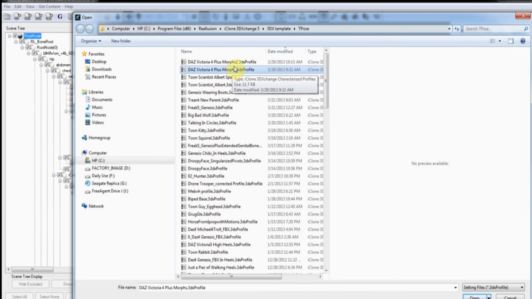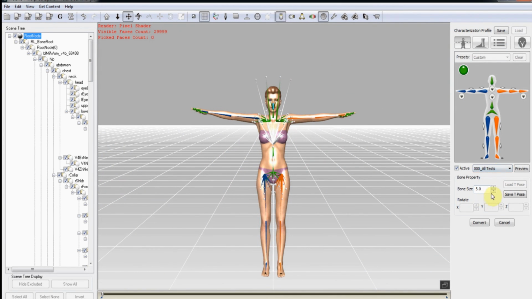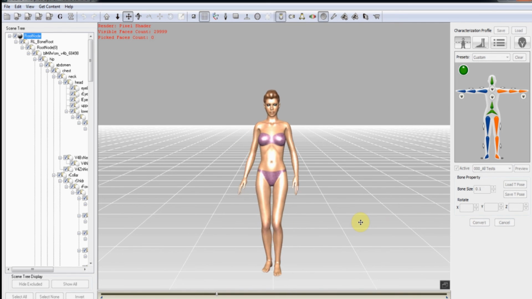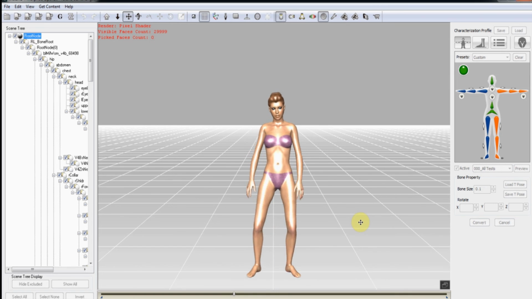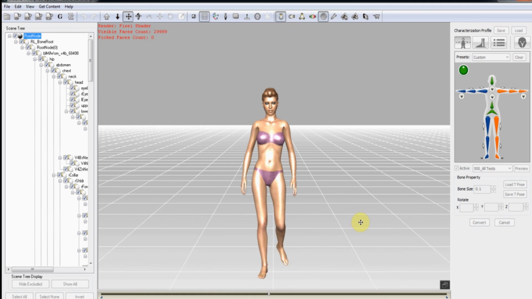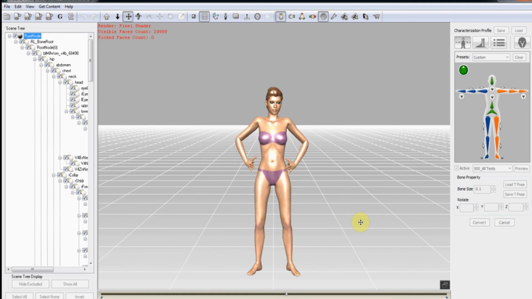This was the first morph, and there was a problem with the chest bone being mapped wrong. So I brought this up and updated it, and I open it, and then I reduced the bone size so that it's not interfering with the view. I'll just bring it down here. And then I run a test called all test. I preview all the tests. This is a test for the entire cycle to make sure that the T-pose is in the right position, the arms work, the fingers work. And once that test is done, then I go ahead and save the profile if everything's working. That's where the second option for the profile save was done.